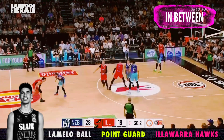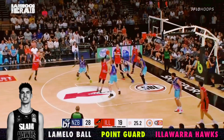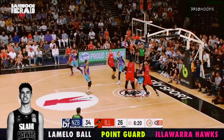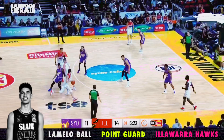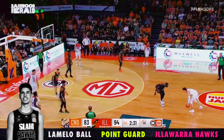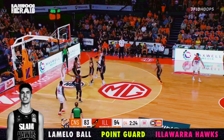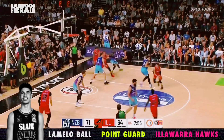Now let's get into Ball's in-between game, which isn't pretty at the moment. Ball does so much improvising on the court that he often doesn't know what he's doing until the last minute, leading to an awkward off-balance shot attempt. And he often throws up complete awkward junk — I don't even know what you'd call this weird quasi-set floater. Ball gets dribble-happy again here and loses focus of the shot clock before literally just tossing the ball towards the backboard. I don't know what the rim did to LaMelo, but he was trying to get it back on this shot attempt.